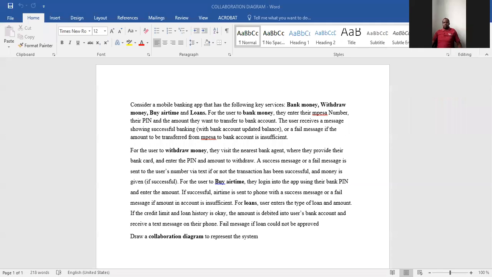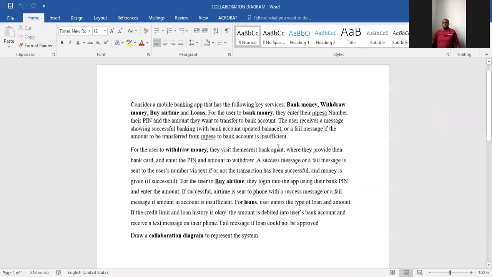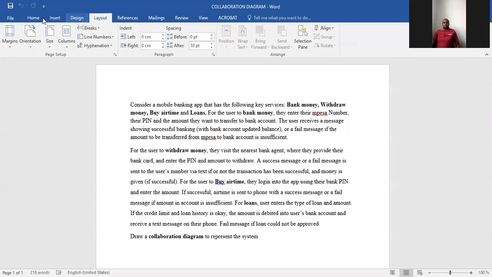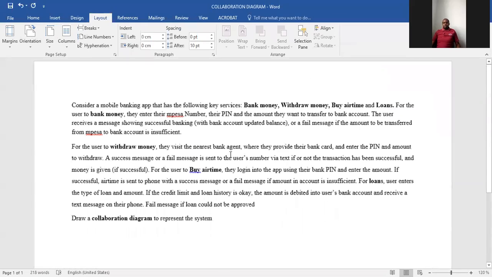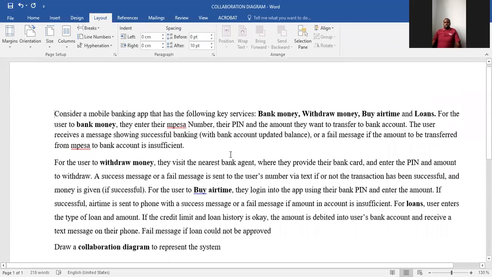So I am sharing a screen here for the document from the previous class. So this is the document which we had. Probably I can change the orientation to landscape, so that at least it can give us more space to draw, right? So that is the question which we had.